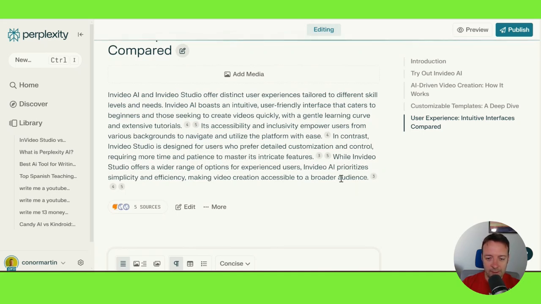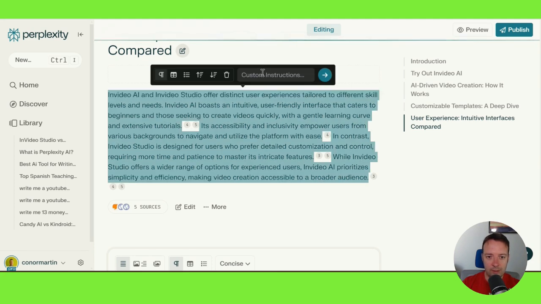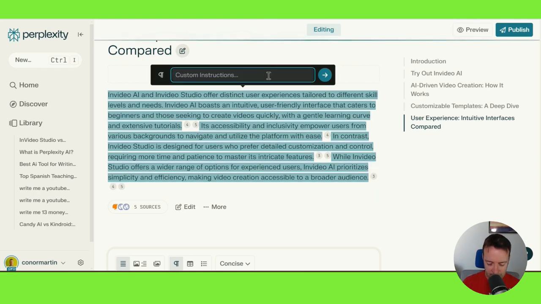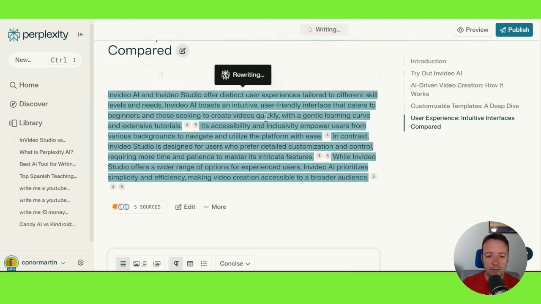So look at this, for example. If you want to bring up the custom instructions to edit this, you just need to double click, right? And then you have custom instructions, okay? You can add information or change the text. But every time I've tried it and I just want to change paragraphs or something, it just doesn't do it correctly. It changes everything. So let's try it again, split into paragraphs, and I'll show you what I mean. But maybe it will work this time. So far, it's just been changing everything too much for my liking.